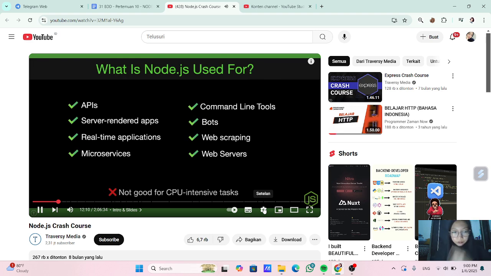But that's it for the slides. Now what I want to do is jump in. We'll talk a little bit about installation, which is very simple, and we'll start to set up a project, and then we'll go from there.